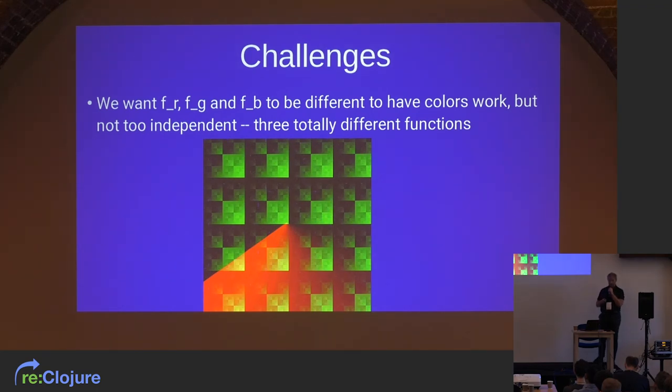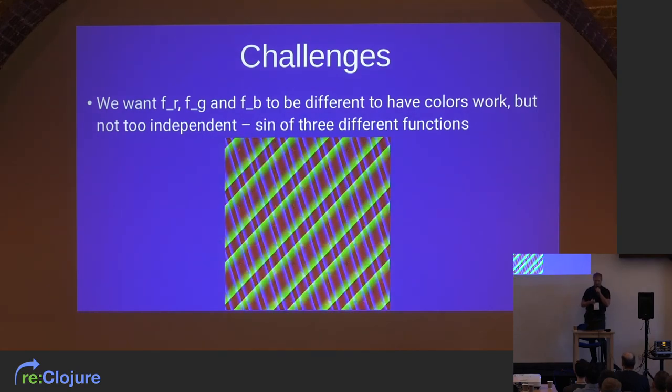Now the next challenge that we have is if we consider these three channels of color - red, blue and green - and we can just make them independently, and if we do that then we get like three different pictures. Maybe it's interesting but it's probably not what we really want because they are too independent and we want them to be a little bit more correlated but of course not the same, but if we have them all the same then it's just black and white. They kind of need to find the right balance. So here is another example that I already put in the stuff that I created for the three colors into the sine function. So we have the waves but we have three different waves for each colors. So they are still three totally independent pictures and we want them to become one picture.